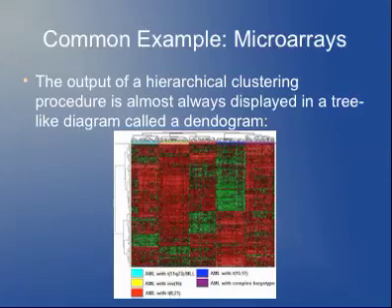This is output of hierarchical clustering in a paper I worked on back in my grad school days. It's a data set on acute myeloid leukemia, and it's been shown in the past that the prognosis of acute myeloid leukemia depends on what type of karyotypic abnormalities you see in the tumor. If there's an inversion on chromosome 16, that's associated with poor prognosis, or if you see a translocation between chromosomes 8 and 21, that's associated with good prognosis. I can't remember anymore, but it's something like that.